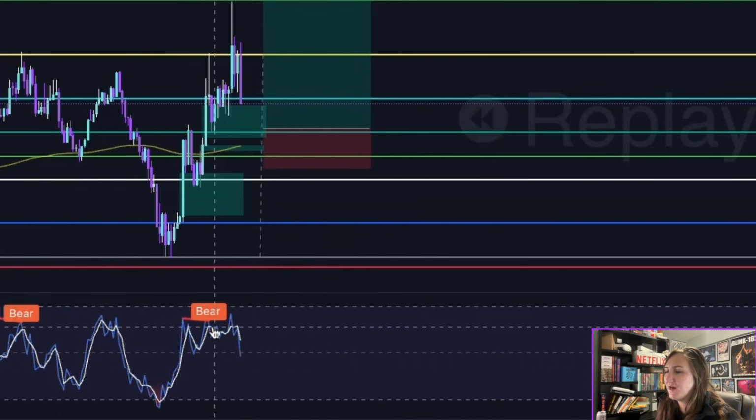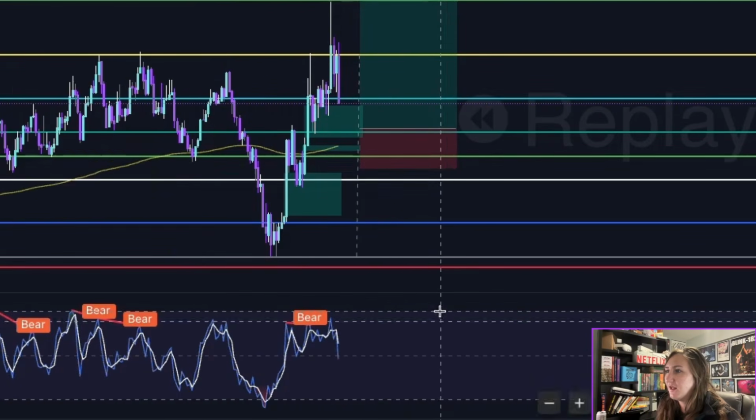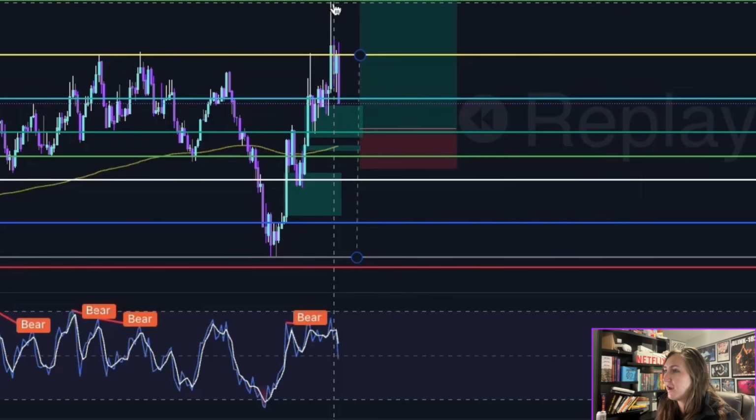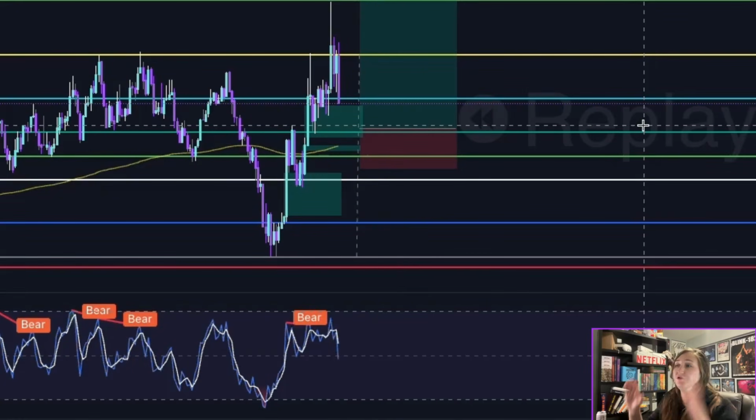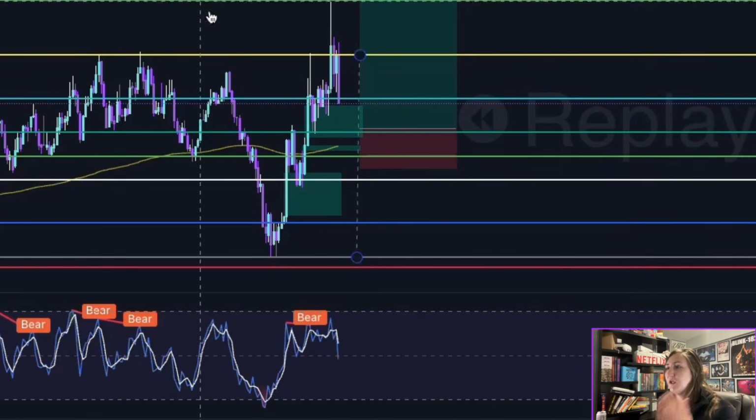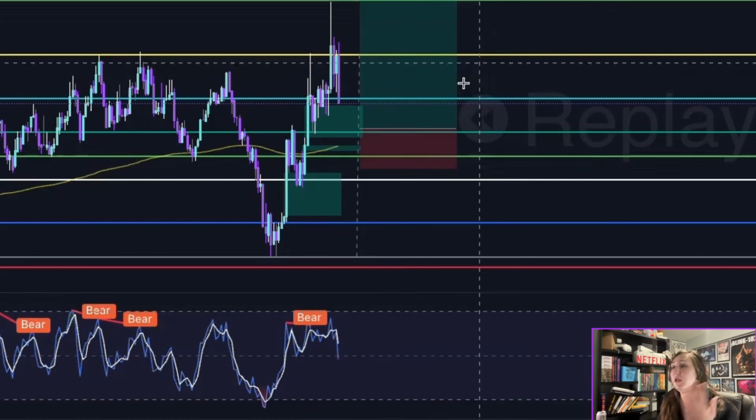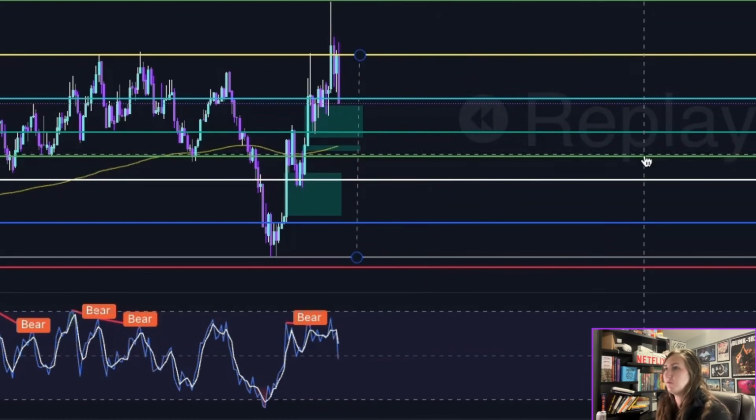Okay, so now we got a little bearish divergence forming on the 5 minute. So we would have been in and out of this trade at that 1.272 again. So we should have already been out of this trade. Doesn't matter. We hit our take profit. We hit our 0.618. Trade is over. Okay, we can move on.